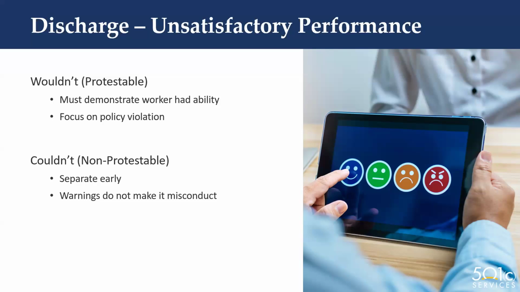The state feels that it's an employer's responsibility to choose the right person for the job, and warnings will not make a performance issue misconduct. If the employee has never been able to meet the performance standards of the job, it will be deemed an inability to perform the job. There will be no misconduct.